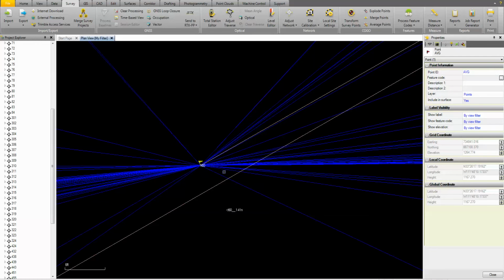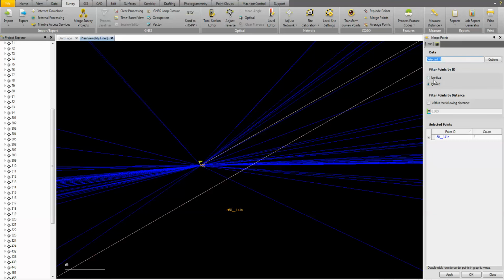So to get our project based on this new lat long that we got from our OPUS solution, we can simply select both points and use the merge points command. So this merge points command has a couple options in here, and whichever point you want to be the final point, you need to make sure that radio button is appropriately selected.